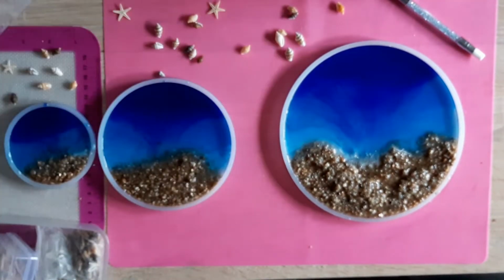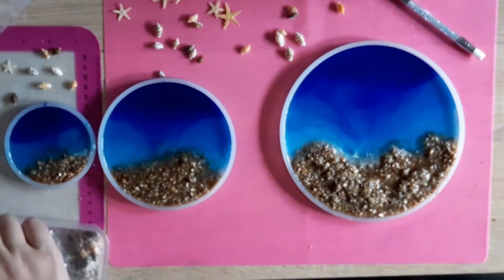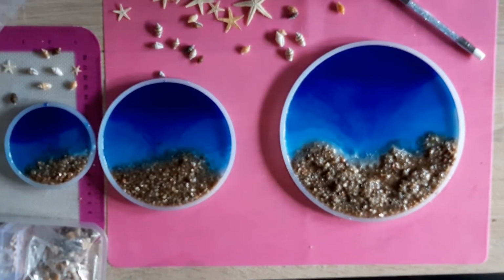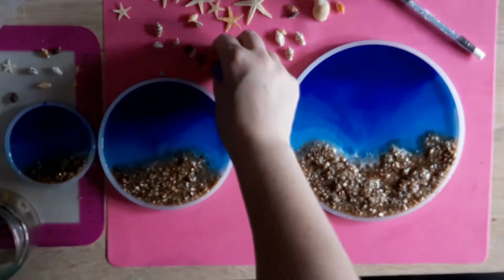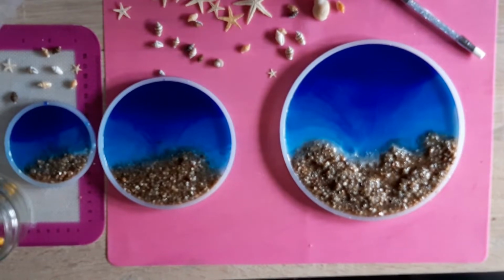And then with the starfish, not seahorses, oh dear, wishful thinking that is. With the starfish, I wanted to get a selection of sizes out so that we could have similarities and differences between them. My original plan was to have 2 on each, the biggest on the biggest, the smallest on the smallest. But I thought I'd play about with that a little bit, as you'll see in a second. So these larger shells are the ones that I collected.